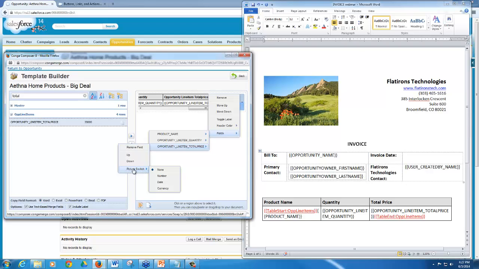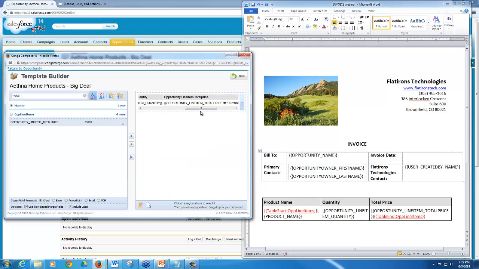So if you see picture switch, I know that's sort of an odd name. That came from Microsoft, so please don't blame us for a terrible name for something that makes no sense. But these are your formatting switches, or your format field. So picture switch, and then I want currency formatting. So if you scroll over to total price, you can see that the currency, that's the picture switch, as Microsoft calls it. That's telling Conga Composer, I need to format that field for currency.